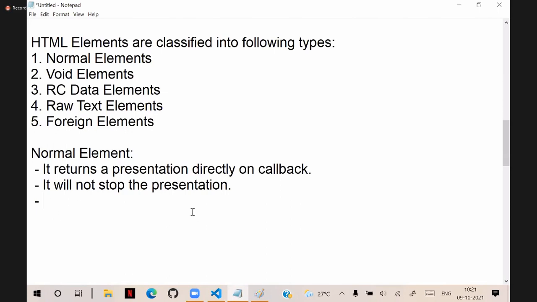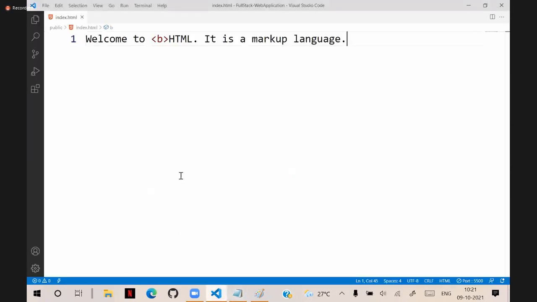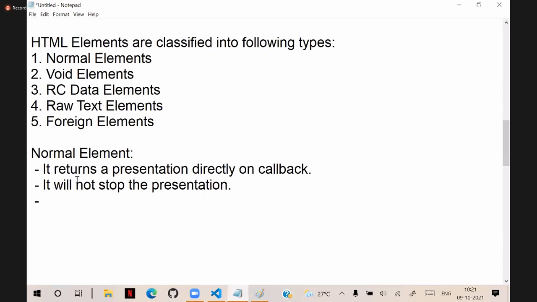Initially, see what happens now. I write bold. Am I writing any extra attributes for bold? I am not writing any extra attributes for bold. I write only bold, and observe carefully. A normal element returns a presentation directly on callback.